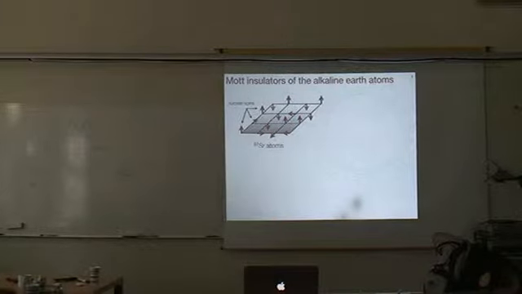Okay, but let's place strontium ions on every site of the slide, just like we placed electrons before. But electrons had a spin, which was either spin up or spin down. Strontium ions have nuclear spin, which is 9½. It takes 10 possible values. So I try to represent that by pointing, well, these arrows are now nuclear spin. I somehow wanted to show that this nuclear spin can take one of 10 possible values, and I wasn't sure exactly how to do that. But I just made it point not only up or down, but also sideways. That implies that there are many different values which nuclear spin can take.